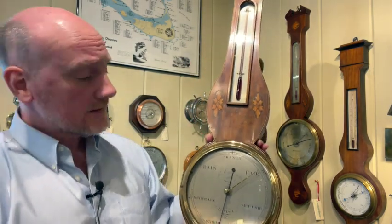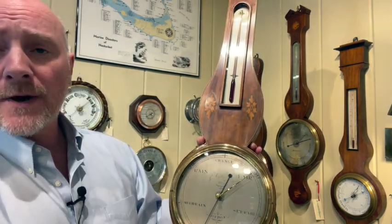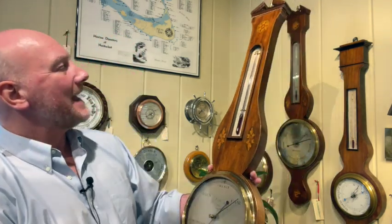It's calibrated for pressure — calibrated for whatever the air pressure reading is. Whenever we do repairs or service we always make sure it's reading the proper air pressure, which is a simple matter of holding the needle and twisting until it reads the right one. So essentially that's how a wheel barometer works and why it works. The big feature is that they're easier to read, and people really like the beautiful cabinetry that went along with these wheel barometers. For anyone who collects or appreciates antique instruments, this is one of my favorites.